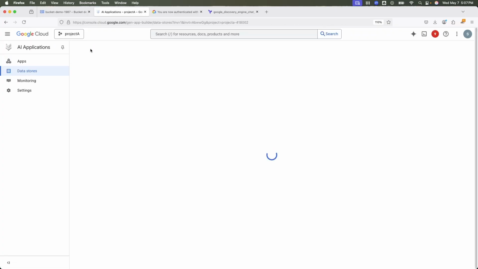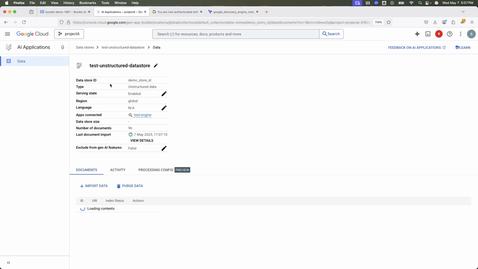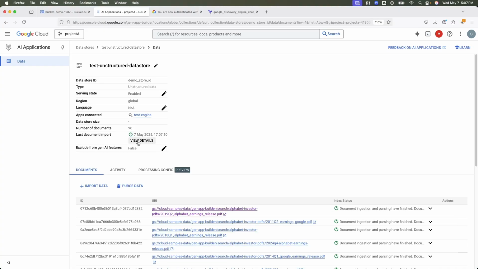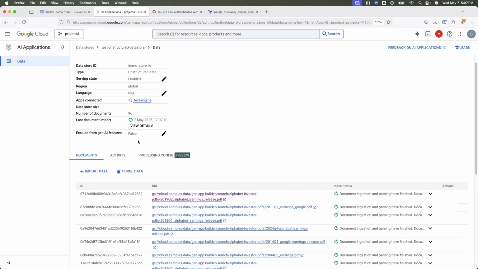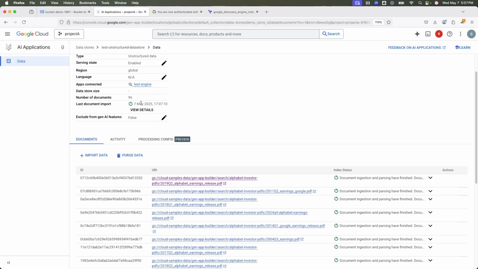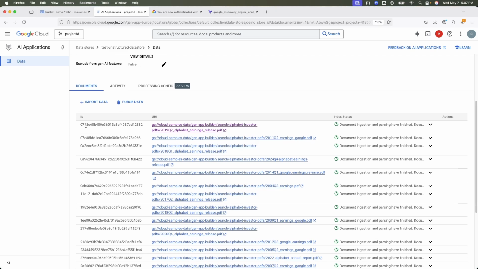I'm going to go to data store, and this is my data store. You can see that the documents are getting imported from the public data set, and the status is still running.